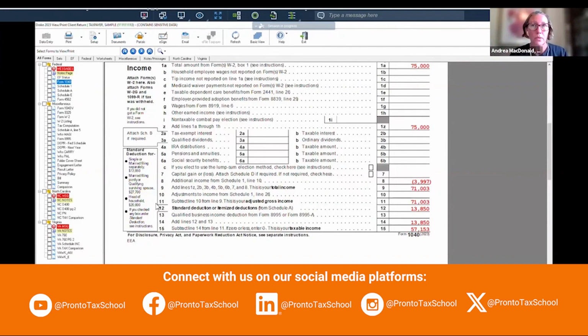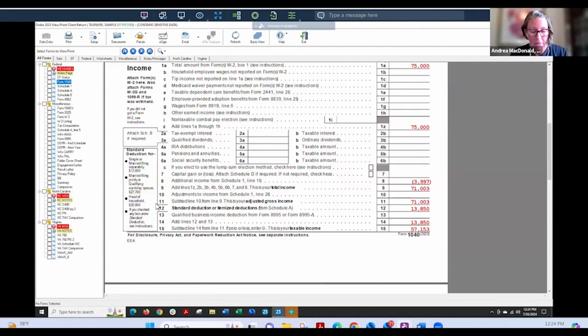Now, what are the rules around how you decide if a return needs to be filed in a state or not? What is one of the criteria? I probably didn't ask that right, so I'm going to give you the answer. Most states have a filing threshold, right? If income is below the filing threshold, you don't have to file in that state. In this scenario, North Carolina does have a filing threshold. For a single person in 2023, it was $12,750, the standard deduction.